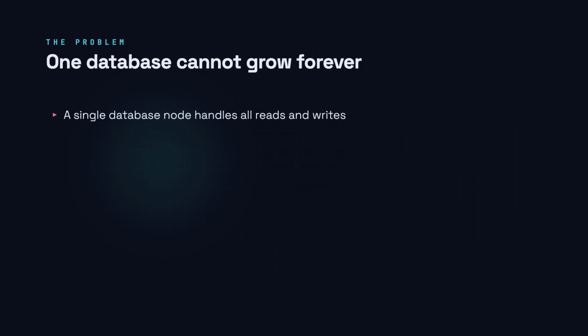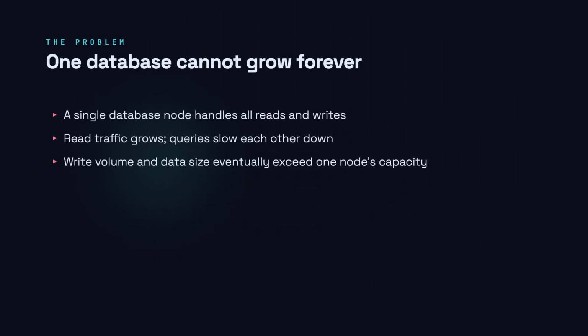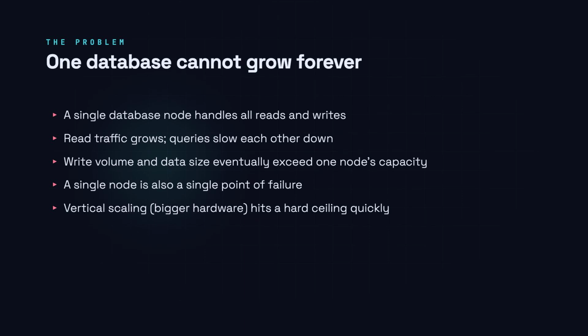In most applications, the data tier absorbs the heaviest and most unforgiving load. Every page load, every search, every transaction hits the database. As traffic grows, a single database node starts to buckle. Reads contend with writes, query times climb, and the hardware ceiling approaches faster than you expect. You also have no fallback if that one node fails. This is the pressure that replication and sharding are designed to relieve.